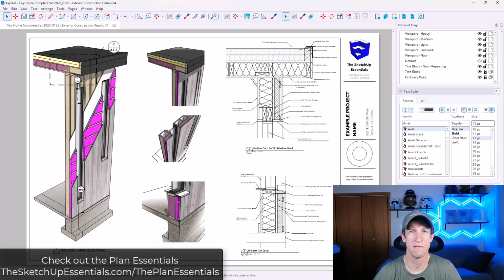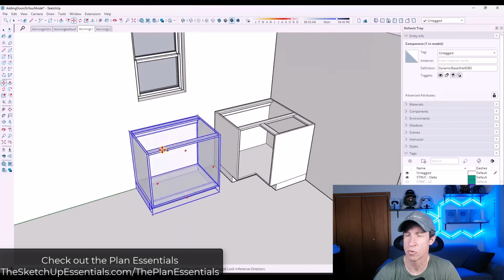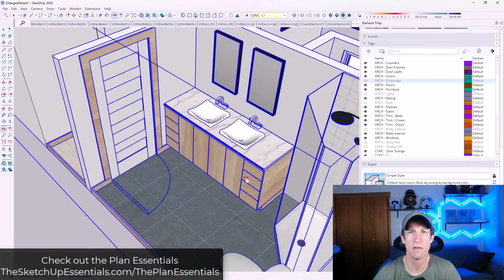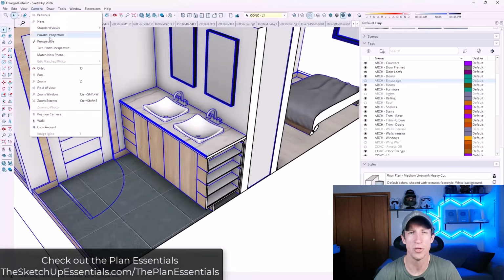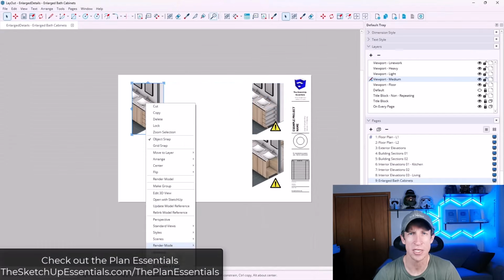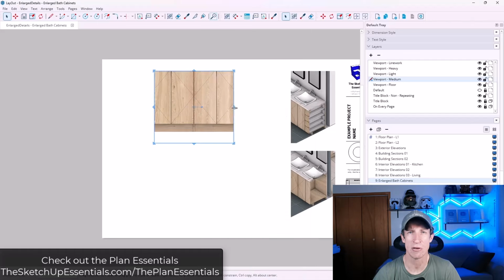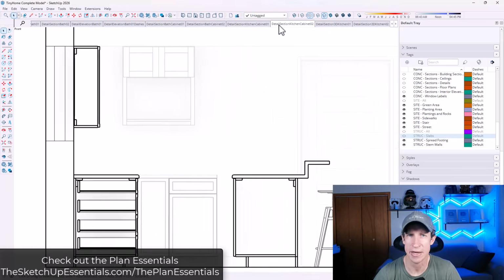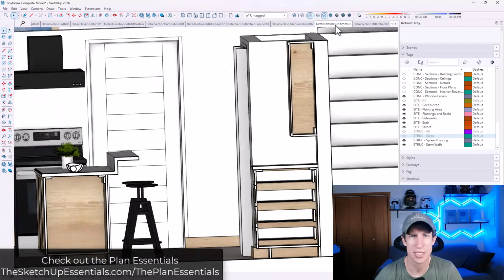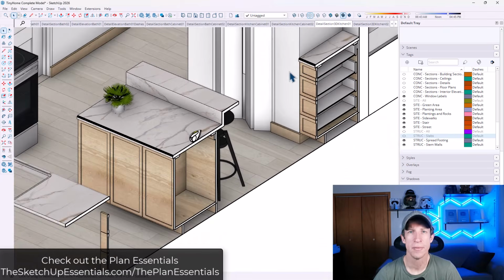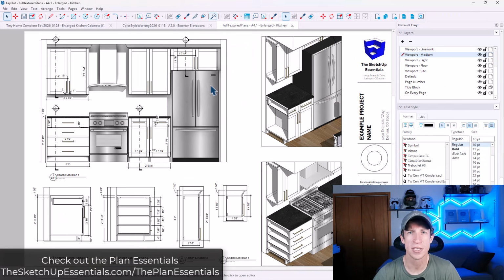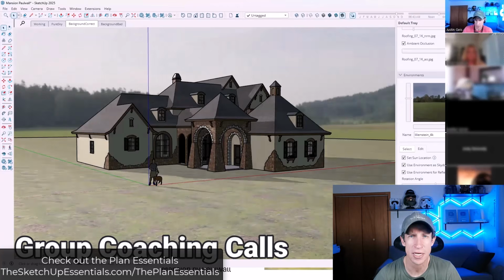It's a complete start to finish process. You'll see me completely model a project for documentation with all the steps, and then you'll watch the full layout workflow from model to finished drawings. Nothing is skipped in this lesson so that you can see exactly what I do. You get downloadable example files so you can see exactly how everything is set up. This is the most comprehensive training on SketchUp to layout documentation that exists.